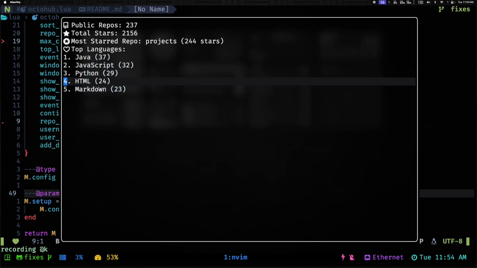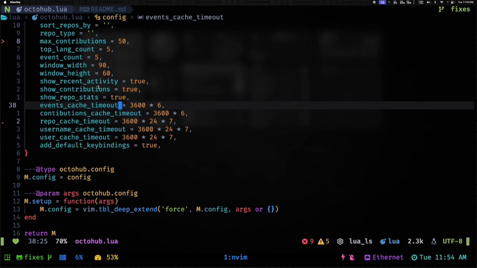This is all based on what are the most used languages and which repos and which languages I have used the most number of times in my public repos. So this info is based on that.